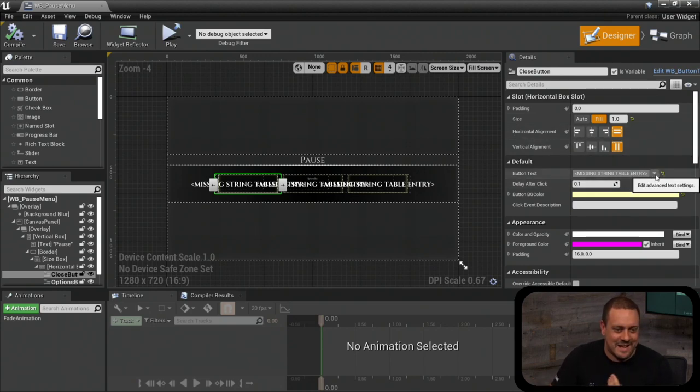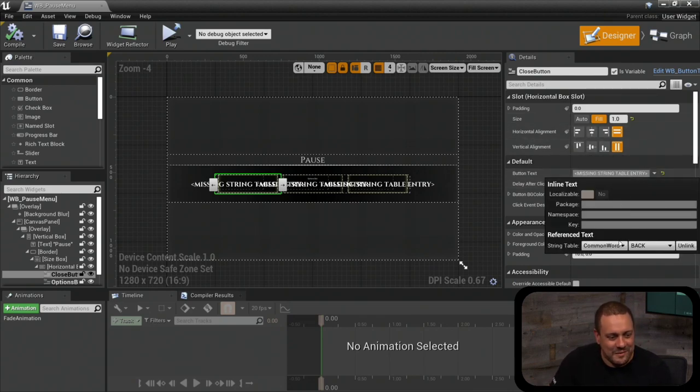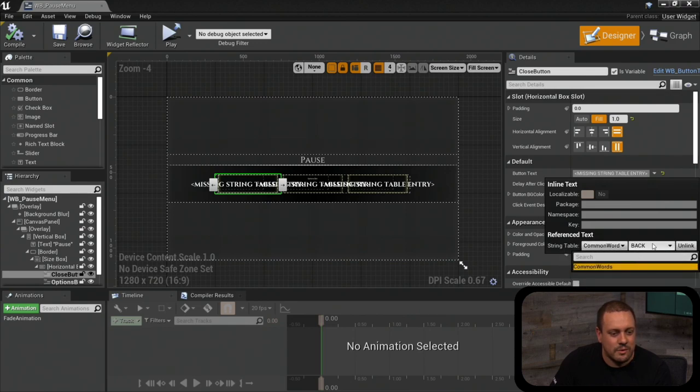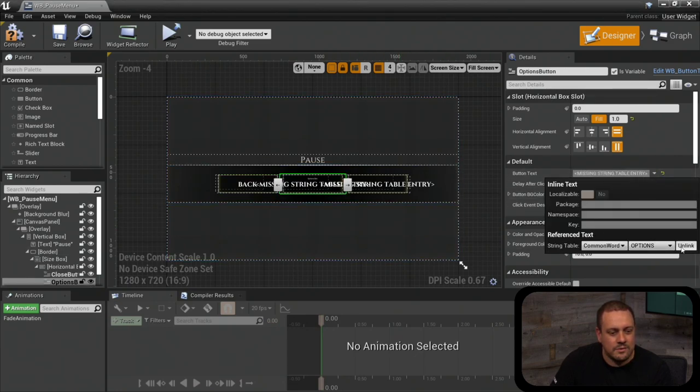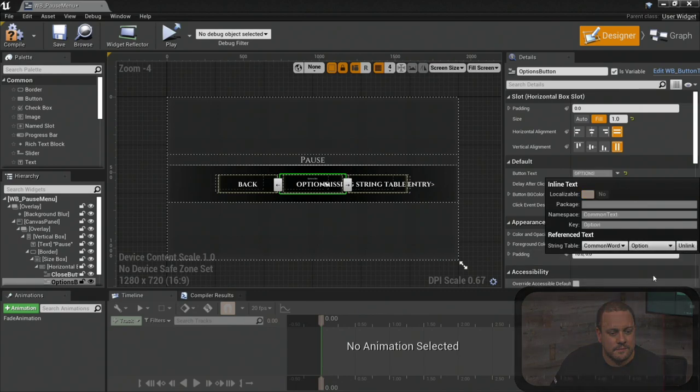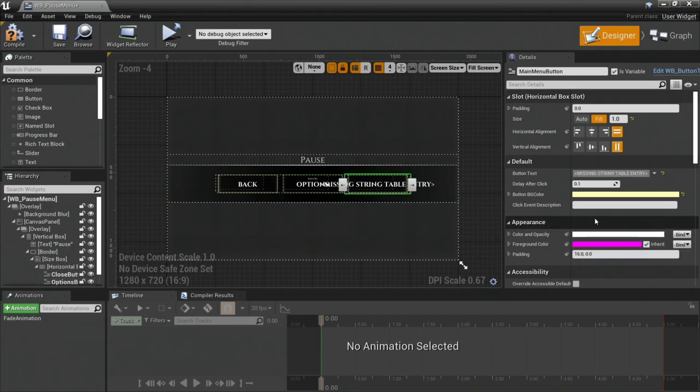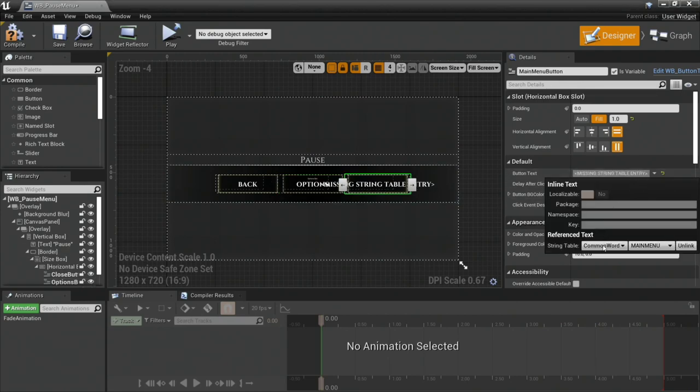So I had to sanitize that before the stream, but now it was using the string table. Now we can just use what we are using. Use common word. Let me unlink the broken one and link to the new one. This one, I'm going to do the same thing. I'm going to unlink and link to the new one option. And this one, I have no idea what it used to be.